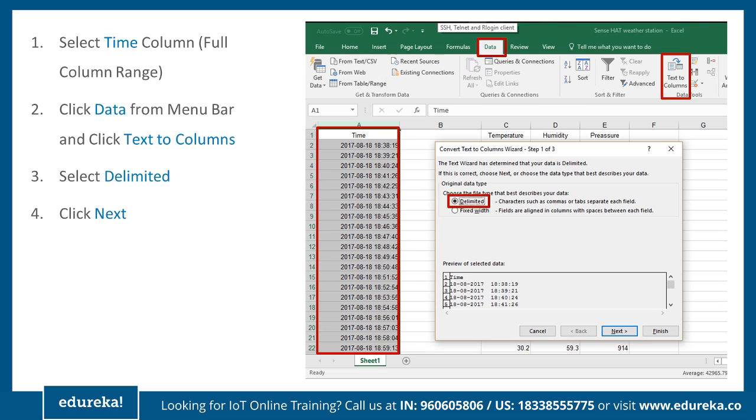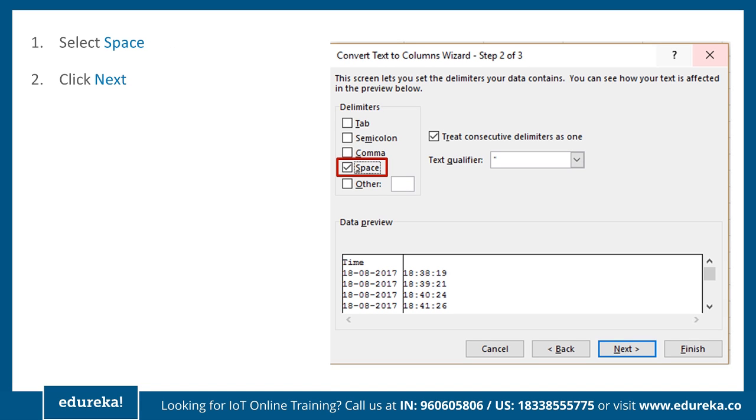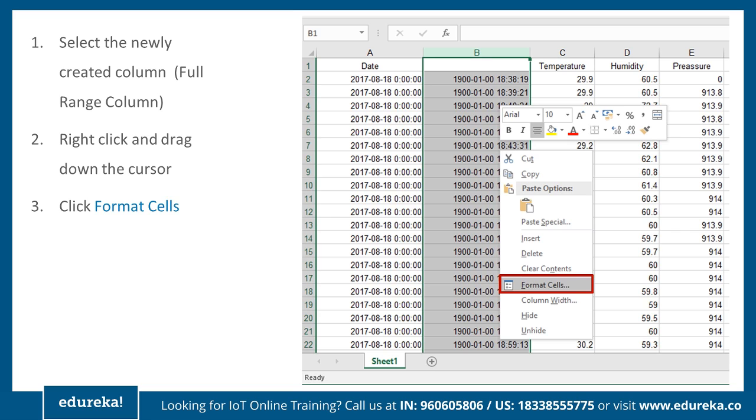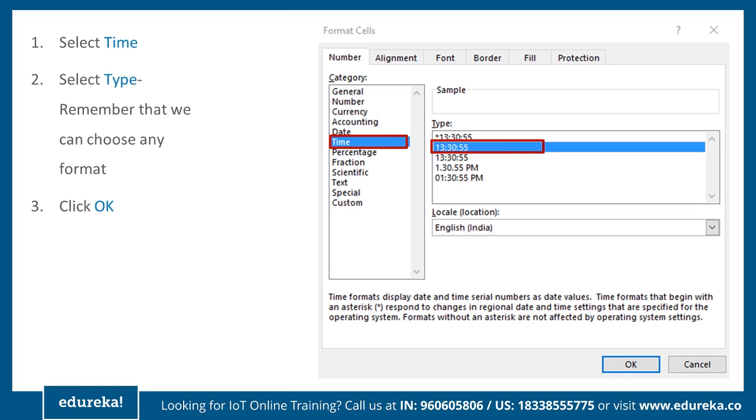It'll give a dialog box like this, where you again say delimited. You can see the date and time has a space in between. So we want to say wherever you find a space, create two parts. So Excel has taken the space as the delimiter here in the next slide, and then say next. As you can see, it has created two columns. Now this column we want to format as date. So you click the column, select the formatting you want, DMY or MMDDY or whatever you want. So you format it correctly. Then time is again in the next column. You format those cells. You only want the time, not the date, in the particular format.